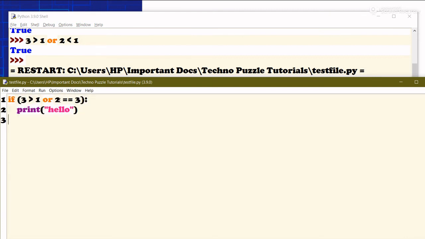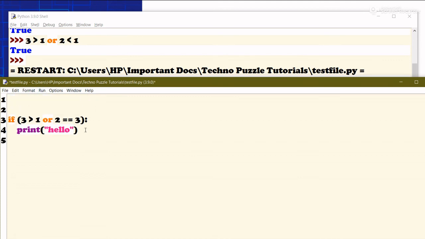And you can even use your common English language logic, that is, 3 is greater than 1 or 2 is equal to 3. That means even if one of those conditions is true, we have to do this thing, right? So this is just simple English language.